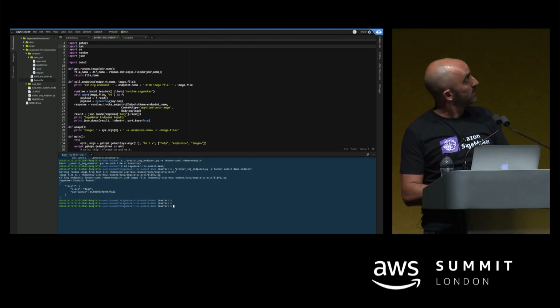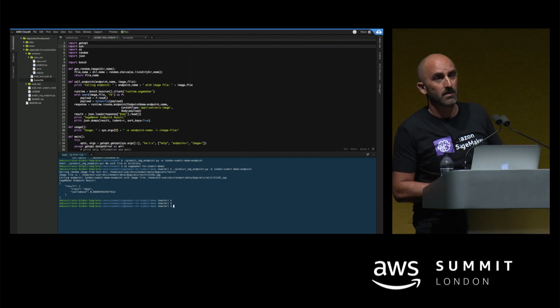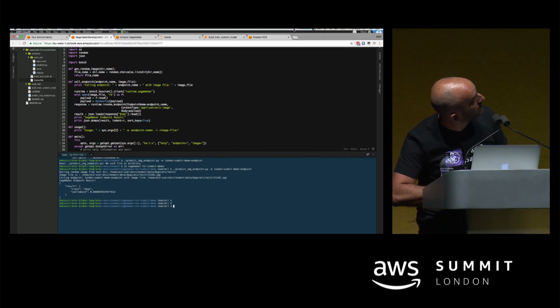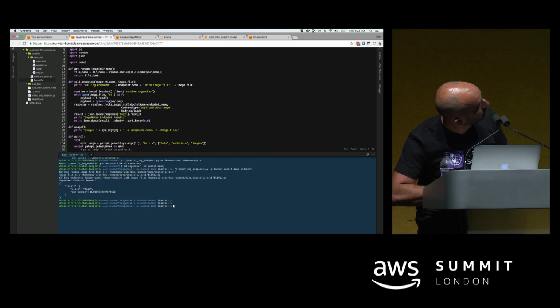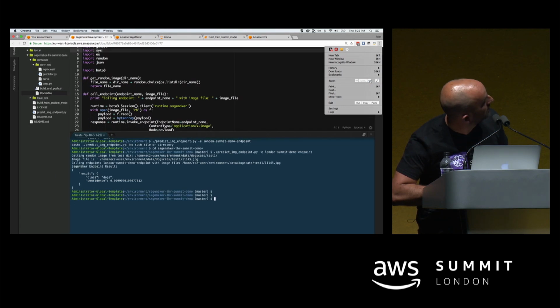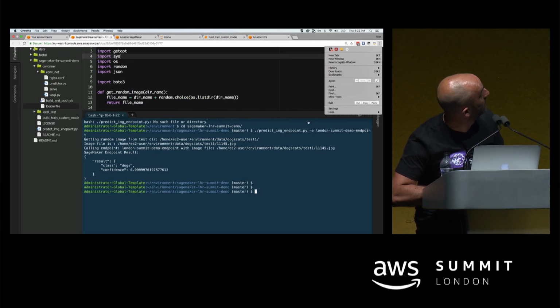So I don't know if you can see. It's a little bit murky there. Can you guys see anything there? You can? I'll try and blow it up a little bit. Let's see. A bit hard to see here. Is that better? Yeah? Okay, cool.